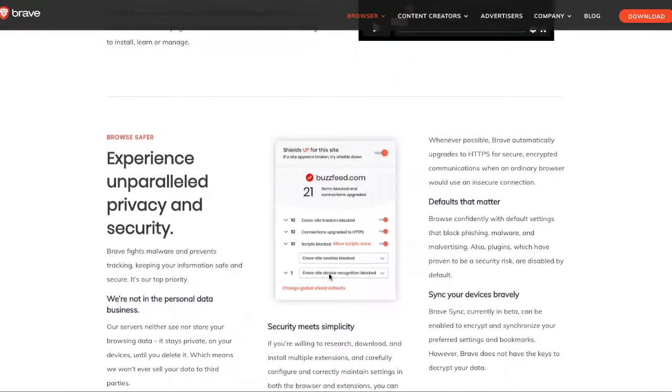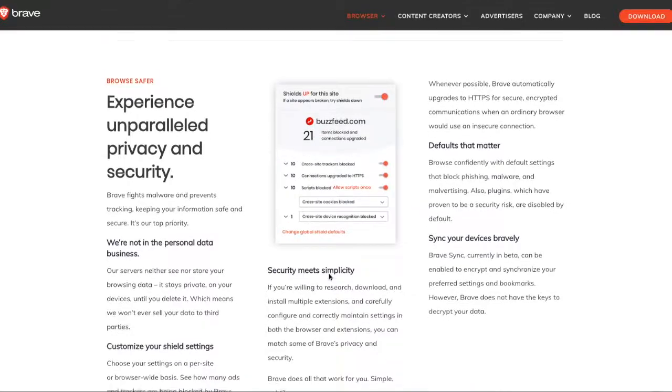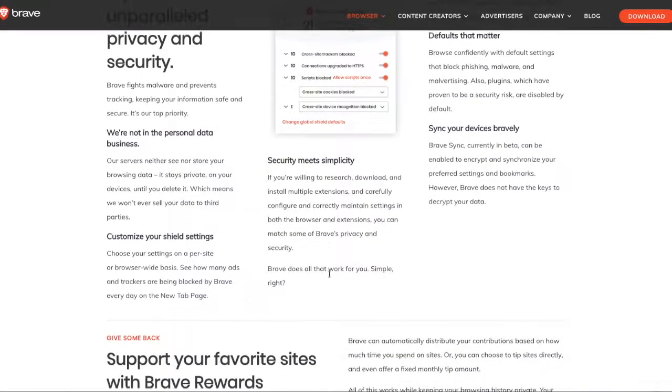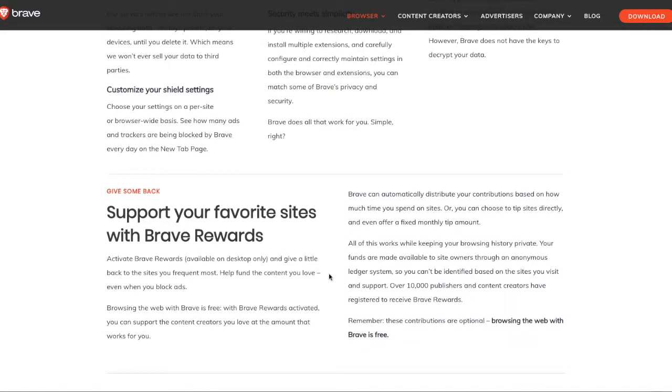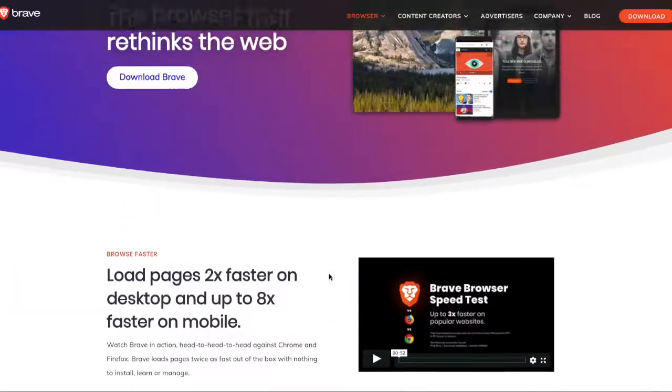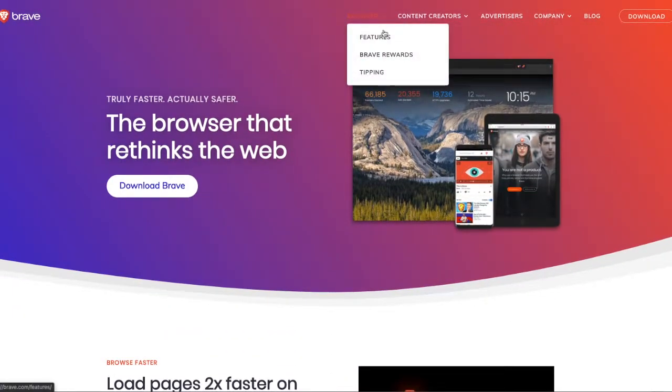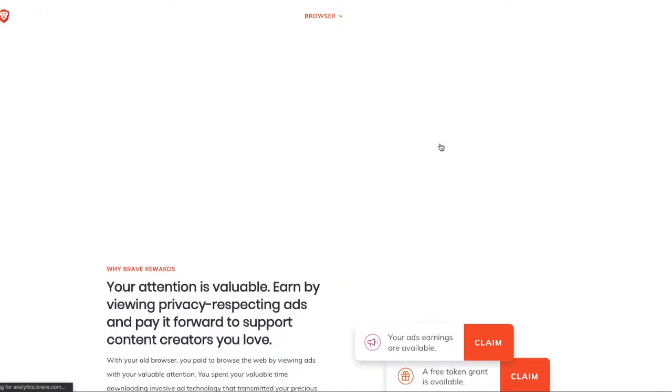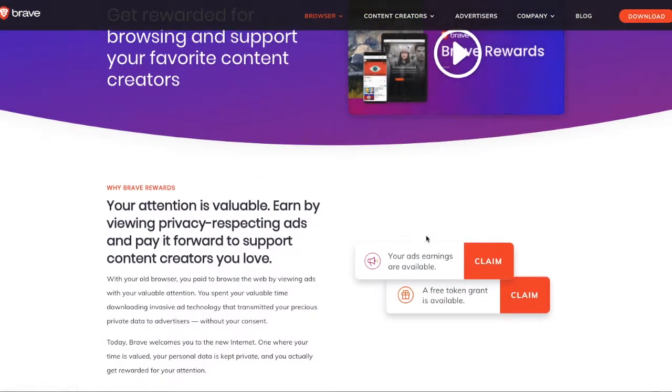You install it and it runs, and it basically allows you to protect the vast majority, if not all, of your data, as well as making sure that various scripts and JavaScripts don't run in the background of websites, kind of tracking you, tracking your data, tracking your habits, and tracking the kind of information that they need to figure out what kind of advertisements you would be more targeted to, right?